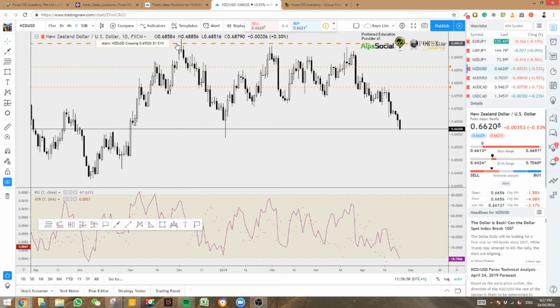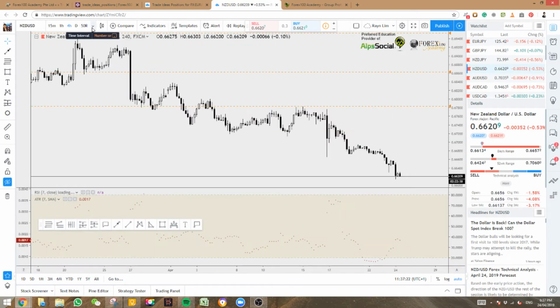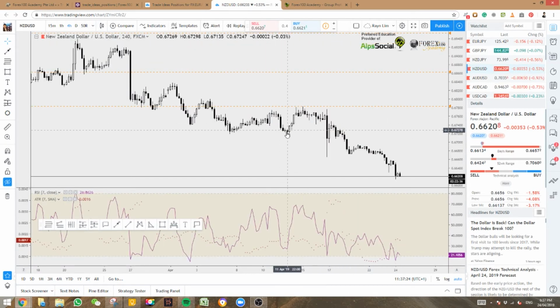Alright, so this is the resistance at this price, well resisted. Market then came down, rolled over downwards. The next important price you are looking at, if market is going down, where is it most likely to go? Next low, 0.6586. This is the price. Alright, head down to 4-hour chart. You can even wait for retest of the resistance sell zone over here. 1 hour.